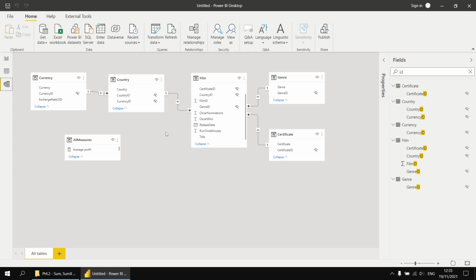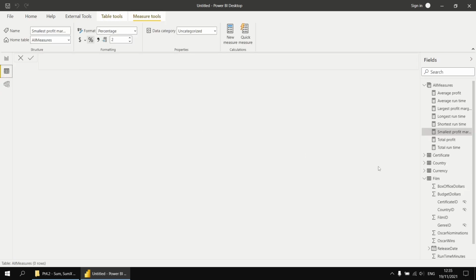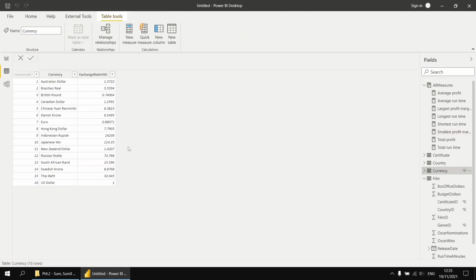So we're going to do this as a calculated column first of all. We're going to work out the profit/loss by subtracting the budget from the box office, and then convert that by following this chain of relationships through the country table, through to the currency table, and referencing the exchange rate USD column. Just so you can see what data is contained in there, it was correct at the time of writing, or as close as I could get to the time of writing. So there's the exchange rates for that set of data.